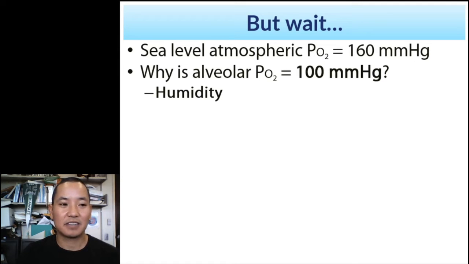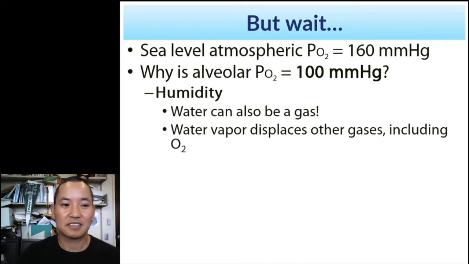So as you breathe in air, even though the air inside your lungs is more humid than the air you breathe out, when you add water, vaporized water as a gas, to the air you breathe in and the air inside your body, it's actually going to push other air molecules out. So now water is taking up some of that partial pressure. So again, water can also be a gas, and it displaces other gases, including oxygen as well.